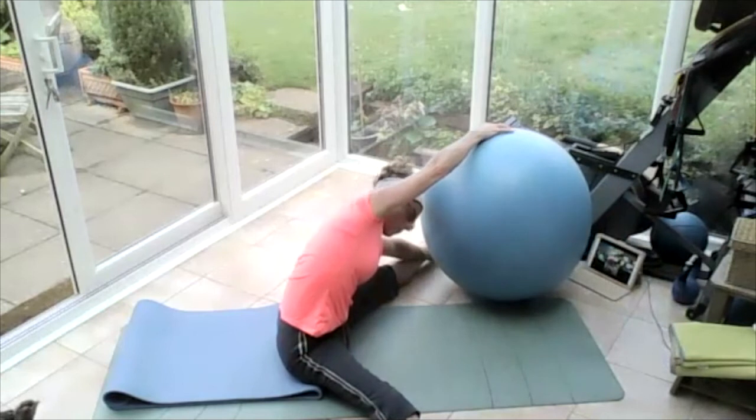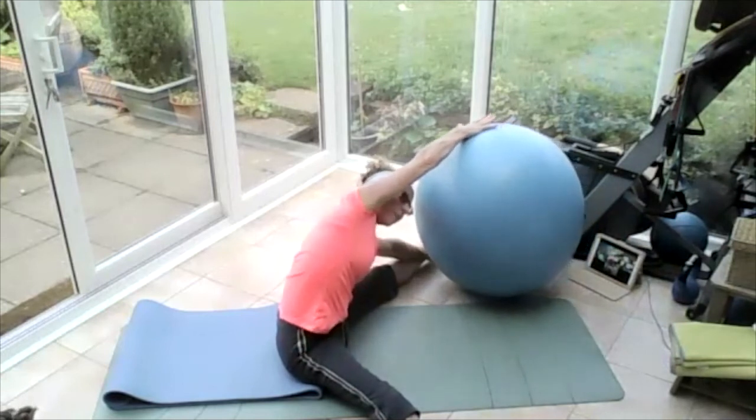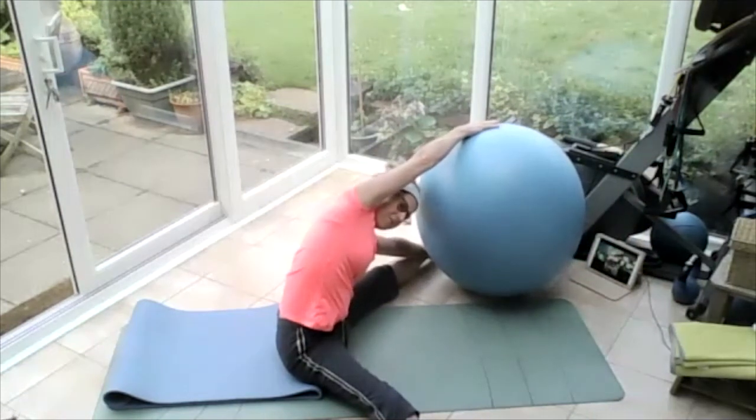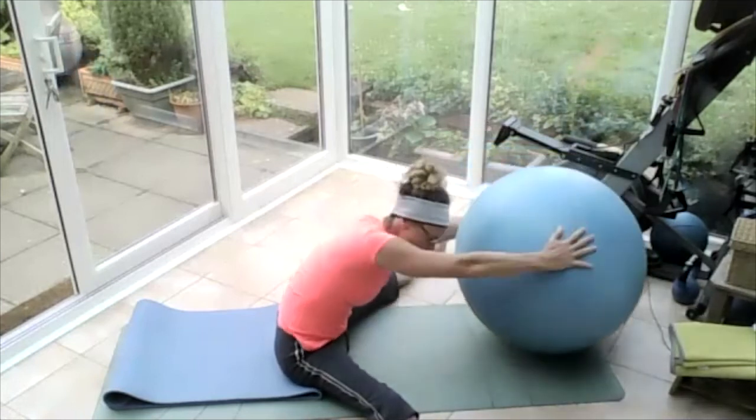Left hand goes on the ball. Right hand on the top of the ball. Eyes looking under that right armpit. Feel the stretch through the right side of the body. Breathing in. Breathing out, all the way over again.